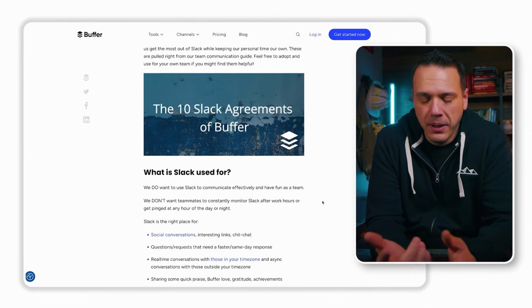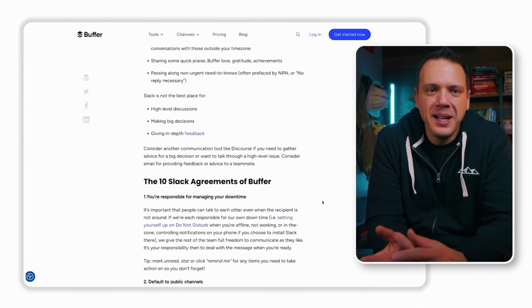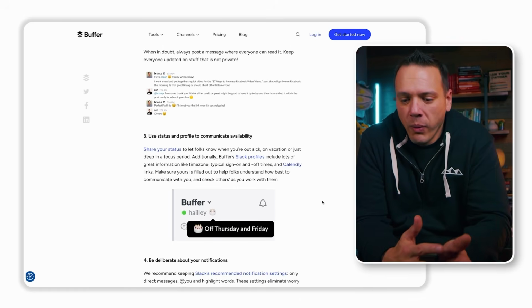It was from Buffer a bunch of years ago. They wrote it's like the Buffer 10 commandments of Slack, but one of them was basically when it comes to notifications, manage your own stuff, right? Turn your notifications off when you need to turn them off. You can set up different notification structures where it'll only actually ping you with a notification if someone tags you with your name, or you can set that by different channels and prioritize them. It's pretty interesting if you just take some responsibility over setting up the notifications the right way.